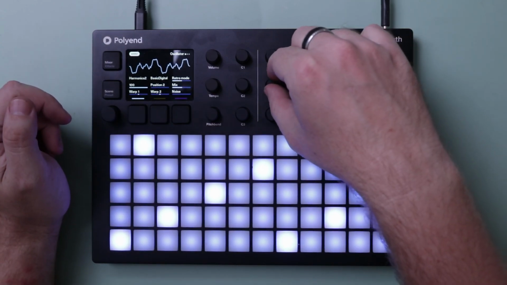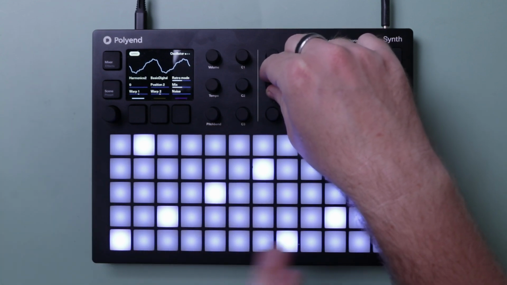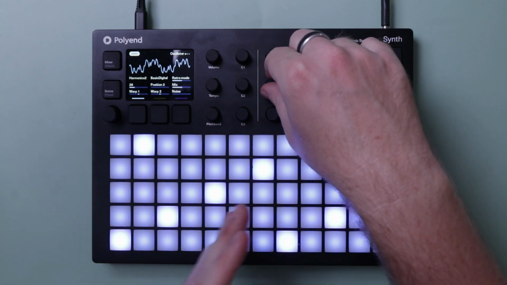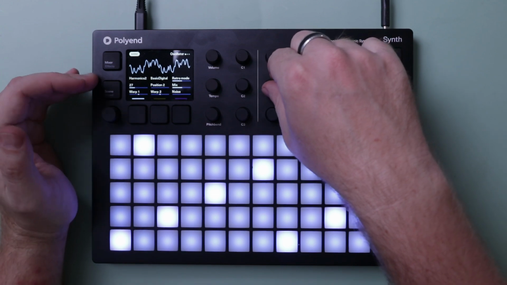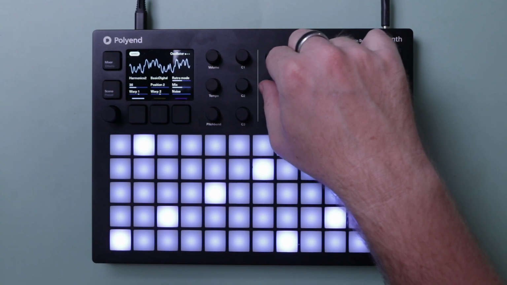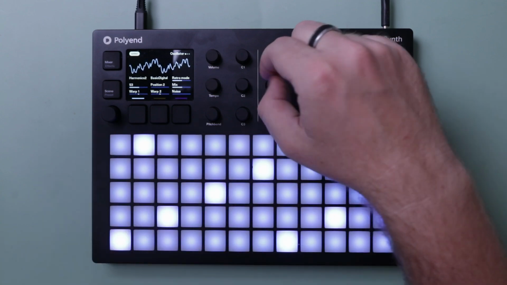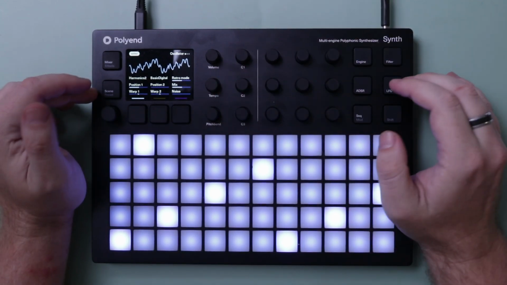And then what we can do is change our position. So these are like the snapshots in between. And sometimes you can record the full 1024 different frames and then scrub through individual ones. So the Polyend Synth has some interesting ways where it has 5 or 6 frames, and it does some interpolation in between those to create its sound. But this is a really nice way to give the sound a lot of character, and especially that wavetable flavor.